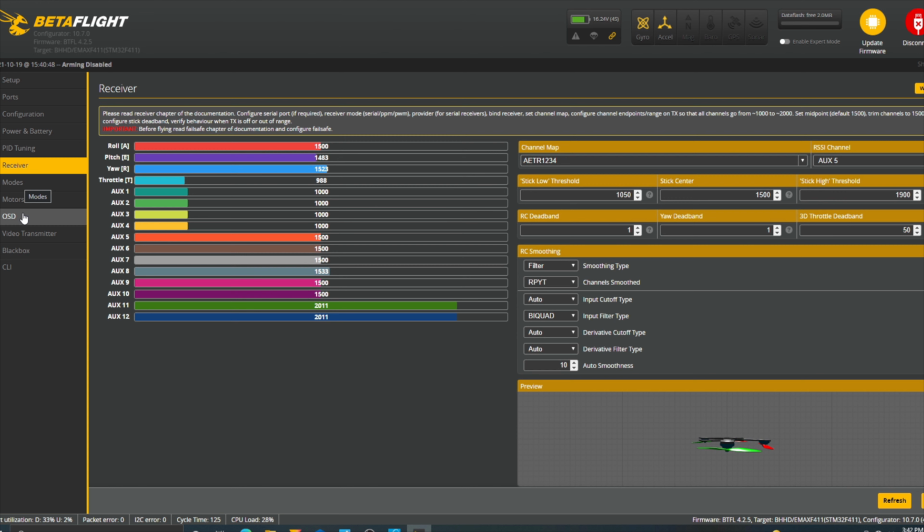I do want to enable the binding phrase. Let's see if it lets me do it. So it doesn't let me do that, which is weird because everything here shows that it's working. Here's all your modes. All right, so maybe I'll have to upgrade that. I want to use this feature right here, so I'll probably update that.